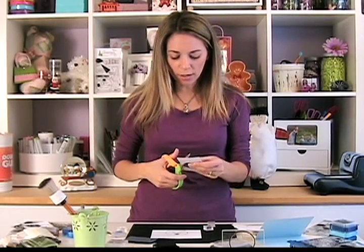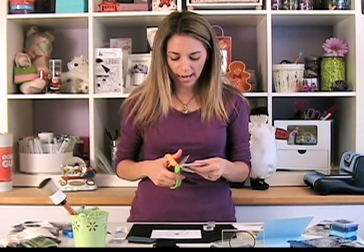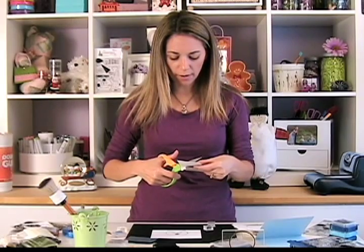Now what I'm going to do is I stamped my snowman on a piece of scratch paper. Now I prefer to use the thinnest paper I can find, so I usually get copy paper. You can also use Post-it notes because that already has a little bit of stickiness on the back. Something that's just really, really thin. There are even companies out there that sell masking paper or masking film for this. So you just stamp it on that or scratch paper, whatever you have, and you're going to cut it out. And when you cut it out, you want to make sure you get as close as you can to that edge. So you're just going to go all the way around.